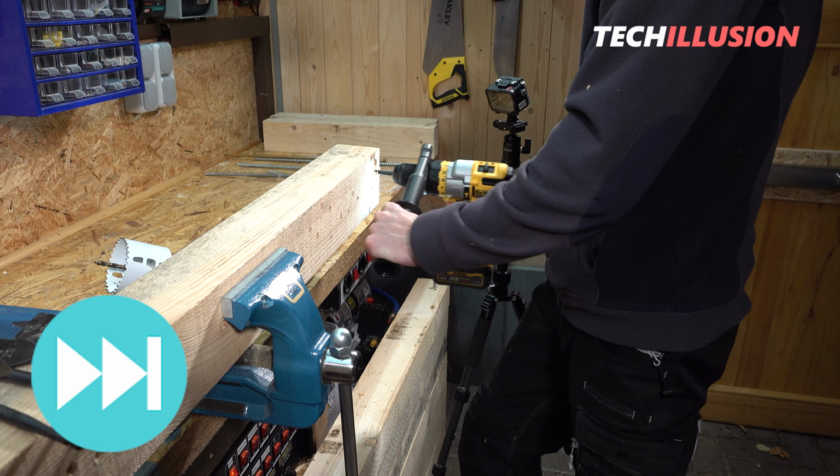Today we're focusing on the most powerful cordless hammer drill from DeWalt, the DCD999. If you haven't watched the detailed review for this video yet, please check it out. I'll link it for you up here on the top right corner of the info card. And now, let's dive straight into the extreme test of the powerful DCD999.